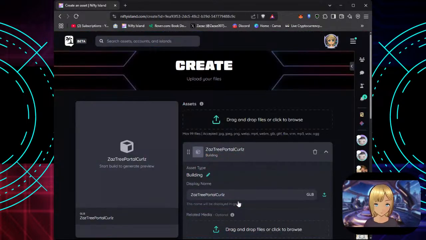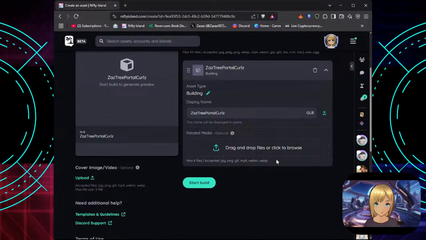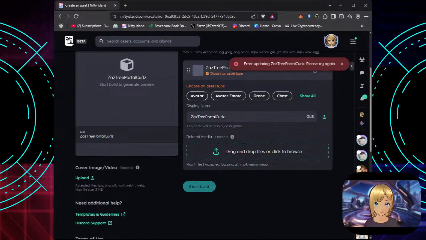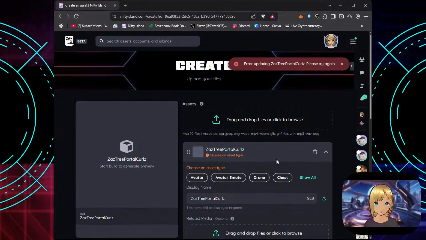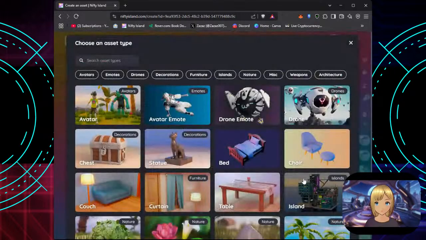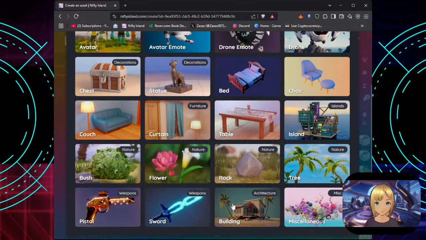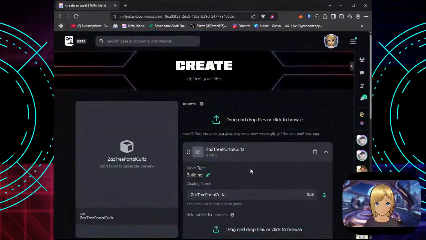Building. So it's actually cool, I've actually learned a lot. Oh, wait. Let's try again. Oh, maybe that was my internet. Just from uploading in Nifty, I learned what types of files are accepted.